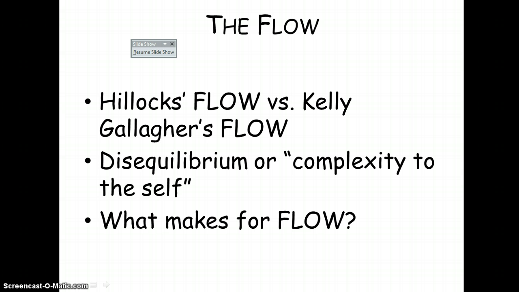And flow does have some prerequisites. Hillocks asks us to think about classroom practices and elements that you, as a teacher, can control in order to promote the flow. First, the tasks you assign to students must be doable. That is, they must be within their ZPD, their zone of proximal development. If you don't know what that means, ask me. And the student has to feel as if he or she has some control over the outcome.